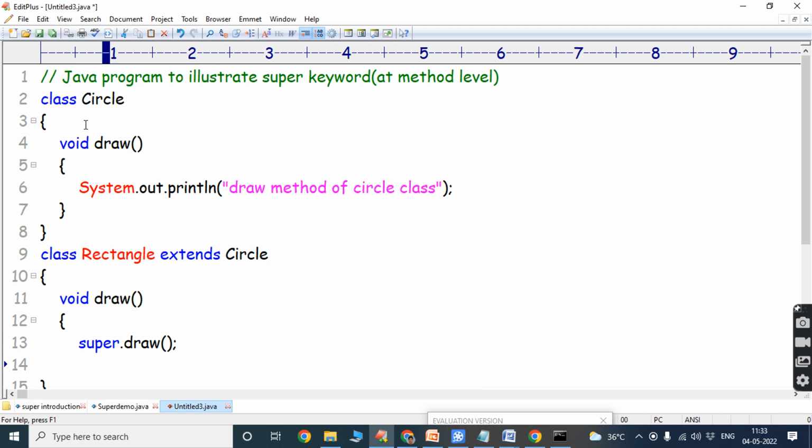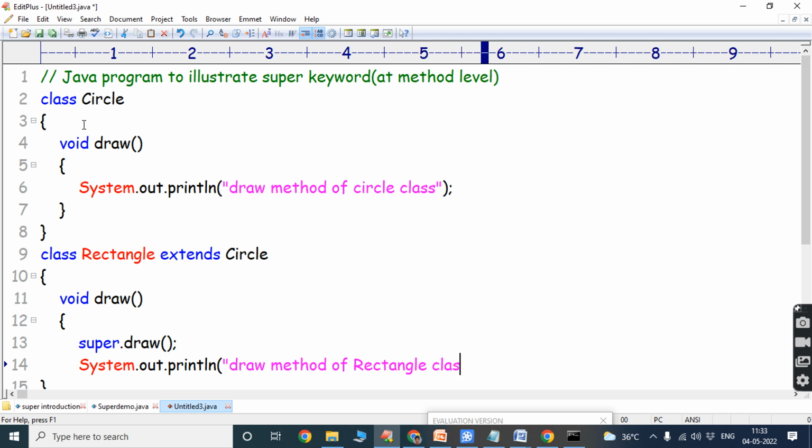Next one, System.out.println. This is draw method of rectangle class.